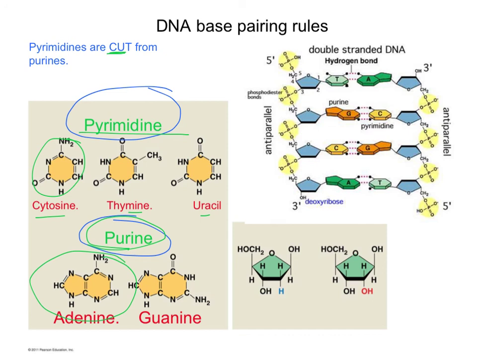If you look at your base pairing rules, A to T, C to G, you'll notice that I have to have a pyrimidine with a purine. That's going to be based on those intermolecular forces. I think we talked about this a little bit in the last video. C and G bond together because there are 3 places for them to make hydrogen bonds, and A and T only have 2 places. So A cannot bond with a C, even though adenine is a purine and cytosine is a pyrimidine. They cannot bond together because adenine doesn't have enough spaces to bond with cytosine.